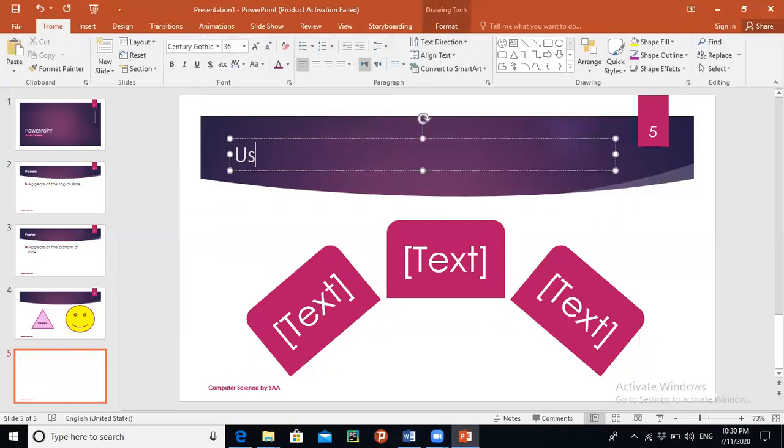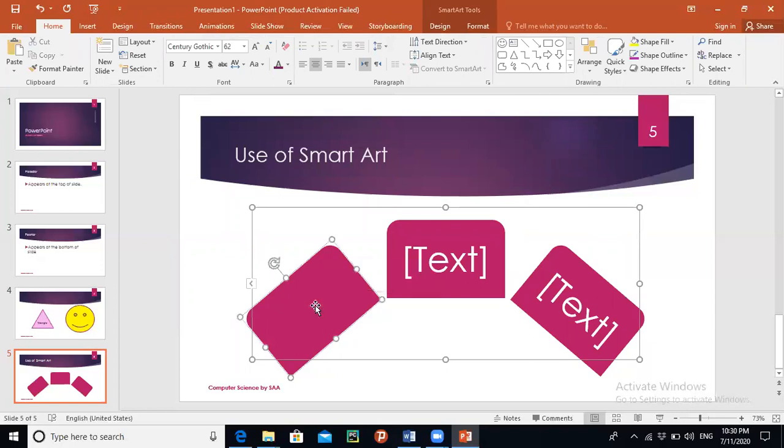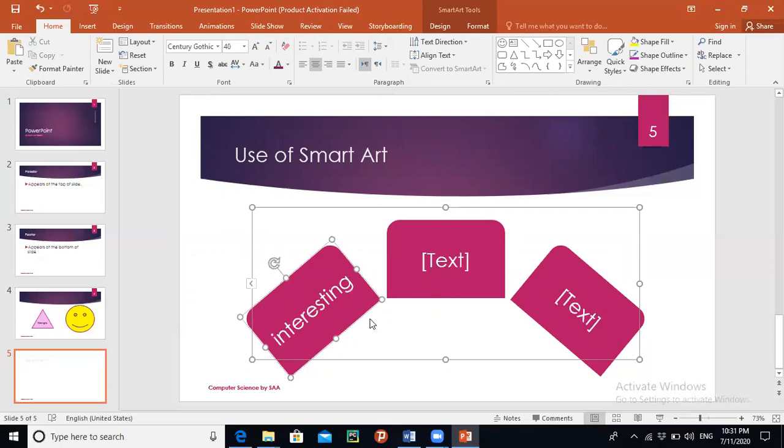Use of SmartArt. Interesting, whatever you want to write, colorful, easy.